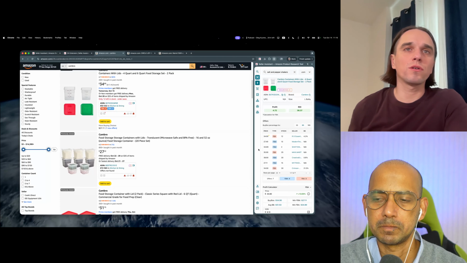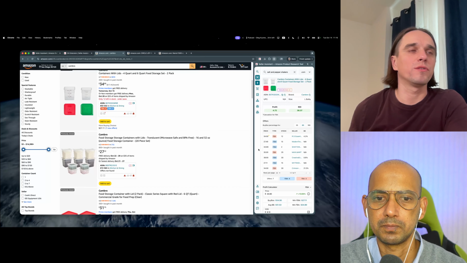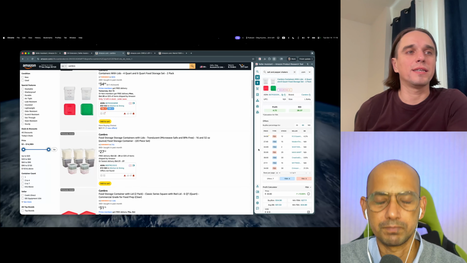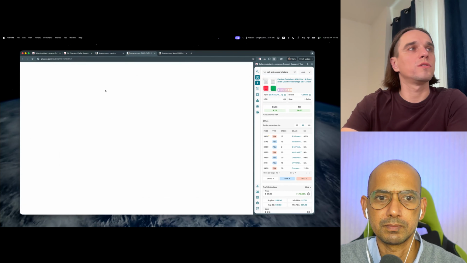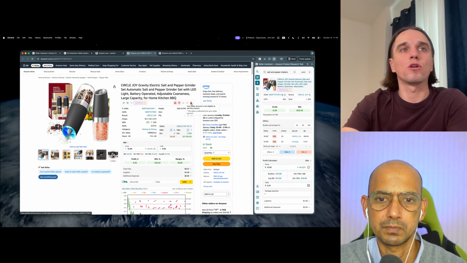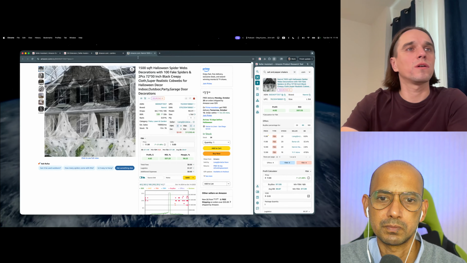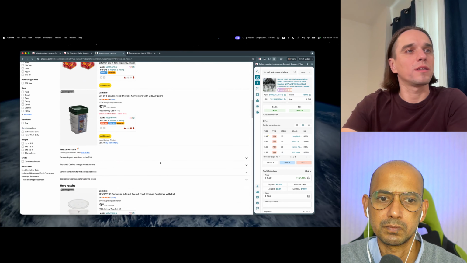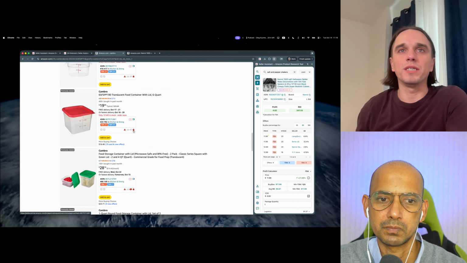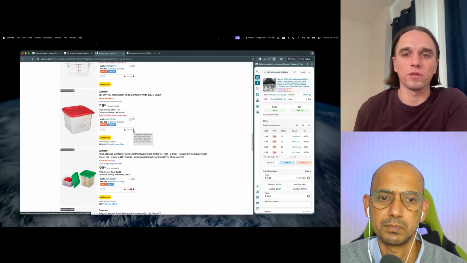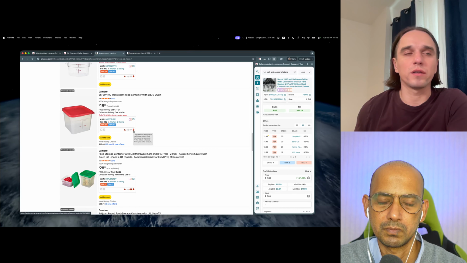Yeah. First of all, the extension allows you to understand if you can sell the product, and it shows a red closed lock if you need approval to sell this product. Also, it shows you a red closed lock with an exclamation mark, which indicates that you are not eligible to sell this product. If the lock is green and open, it means you're allowed to sell this product. So this is what you need to focus on while analyzing products.